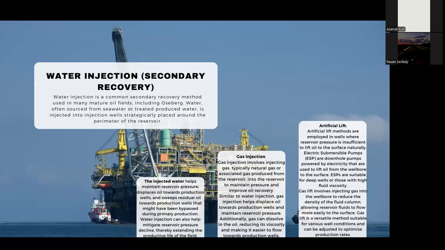And the gas lift involves injecting gas into the wellbore to reduce the density of the fluid column, allowing the reservoir fluids to flow more easily to the surface. This method is very versatile and is suitable for various well conditions and can be adjusted to optimize production rates. The next slide.